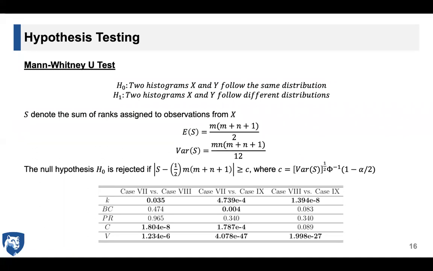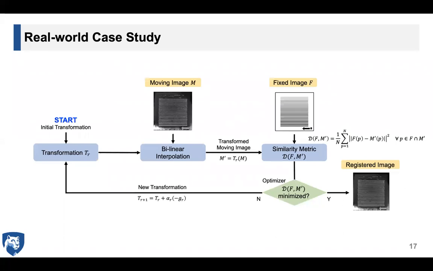After the simulation study, we select a set of 5 quantifiers, which are degree, betweenness centrality, pagerank centrality, closeness centrality, and eigenvector centrality, that are sensitive to both powder area and laser fused area in various cases for the next step. In the real world case study, we start with image registration, which helps to correspond images by a single coordinate system. Why do we want to do that? We want to align all the CT scans to the coordinate system that is provided by the fixed image from the CAD model.